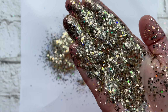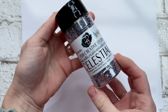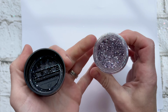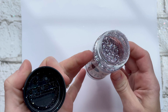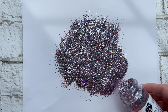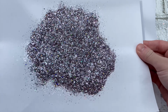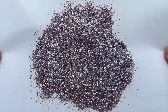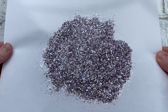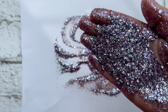Normally, Suzanne, the owner of PDB Creative Studio, custom mixes 5 glitters specifically for these packs. And y'all, she does not disappoint. I am just obsessed with all PDB custom mixes, and these glitter packs are always just stellar. However, this pack in particular was a collaboration with Vanessa from VMD Designs, and she seriously just knocked this out of the park as well. This beautiful purple is Celestial, and is also a multi-size mix as well as the remaining 3 colors.